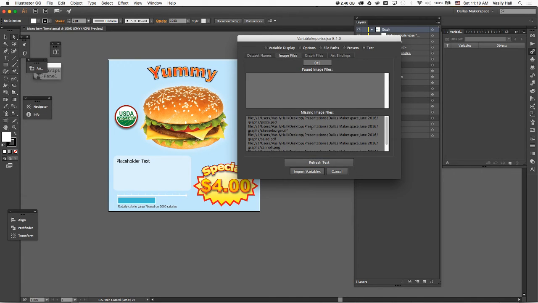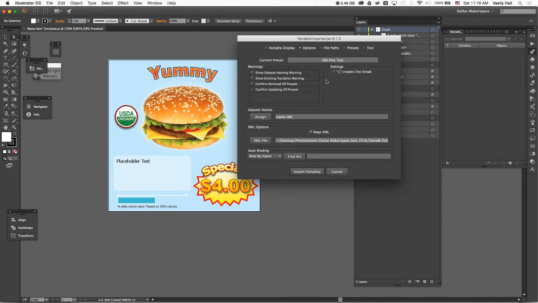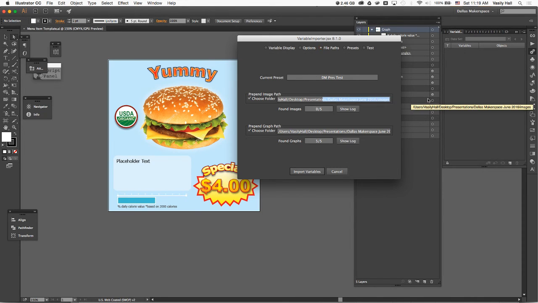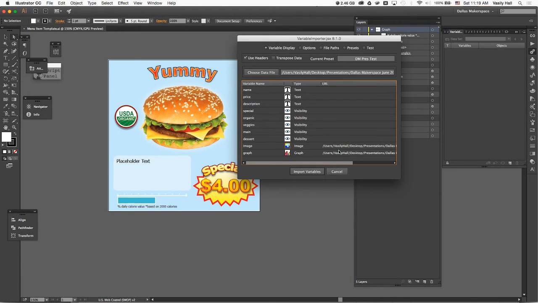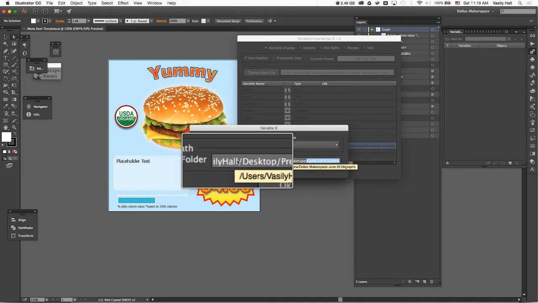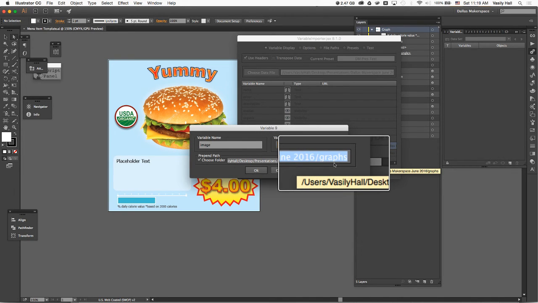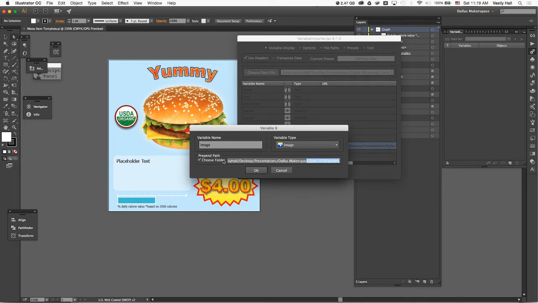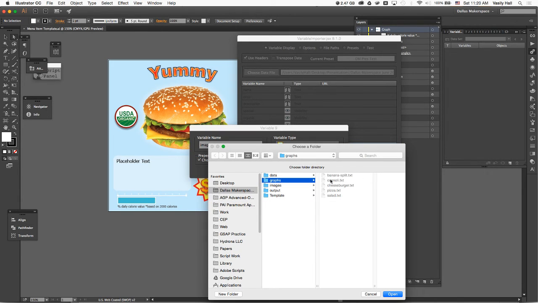Right now, I guess I accidentally put my files somewhere wrong. Down here, I accidentally put the image to the wrong place when I was demonstrating that you can put them in different places. I made it go to the graphs, so I'm going to put it again to the images.